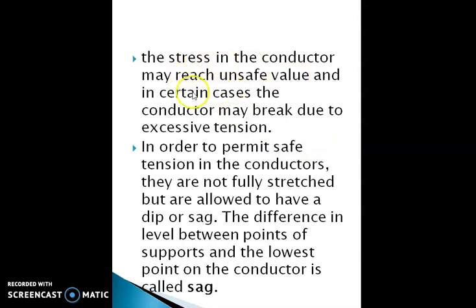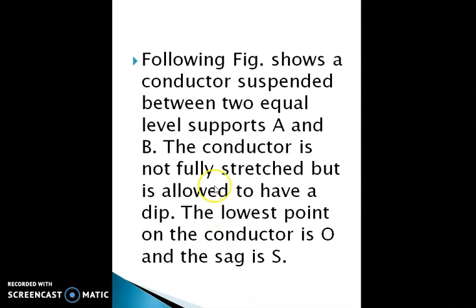the stress in the conductor may reach an unsafe value, and in certain cases the conductor may break due to excessive tension. In order to permit safe tension in the conductor, they are not fully stressed but are allowed to have a dip or a sag. The difference in level between the points of support and the lowest point on the conductor is called sag.